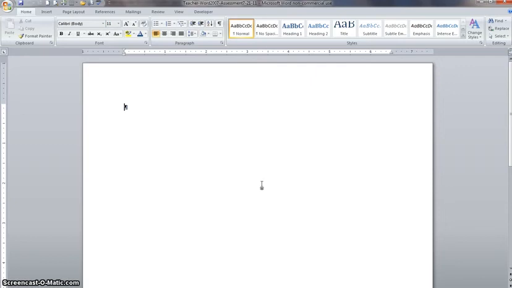Step number 3, it says type the title of the document, and that title of the document should be Vocabulary Learned at Agora Academy. Vocabulary Learned at Agora Academy. So now you're done with step number 3. And then it says under the title. So how do I go under the title? I have to hit enter, and that way I go under the title.